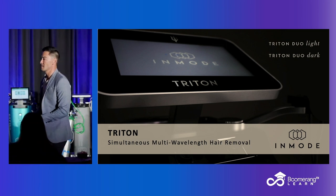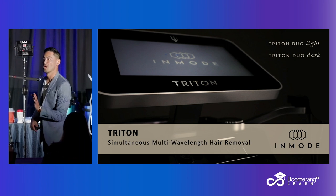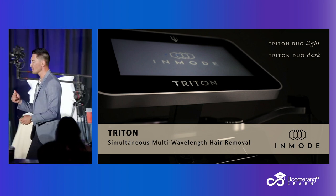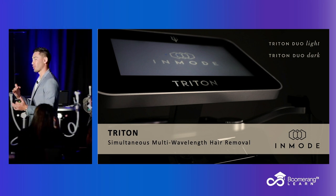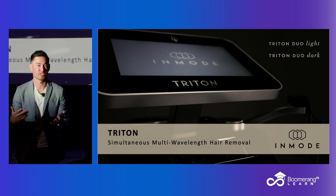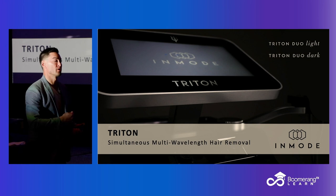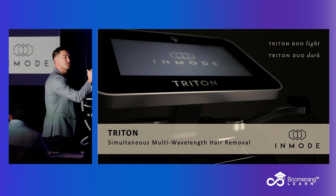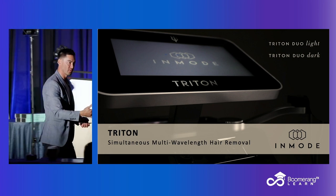The reason why is not that the other one can't treat darker skin. It can. You just have to alter the settings, low and slow. The diode laser is really good at picking up dark pigment. Really, really good. And so if you're darker skinned, what's the opportunity? If you're a dark-skinned individual and this is really good at picking up dark things, you can create a scenario where you burn people. So for the other laser hair, you just got to back down the settings, which means more treatment sessions, low and slow over time. That's fine.